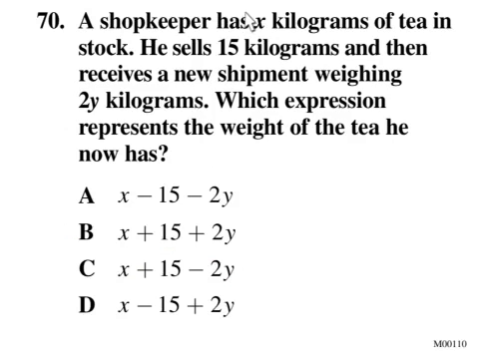All right, a shopkeeper has X kilograms of tea in stock. He sells this many. So if you sell, isn't that taking away from what you have? So if you look at these, they all start with X, right? But he sells 15, do you know right off that this and this are not possible? Because you're selling, you're getting rid of 15. And then he receives a new shipment of 2y. So receiving means he adds to it, correct? So would he be adding 2y after that? So there's my answer.